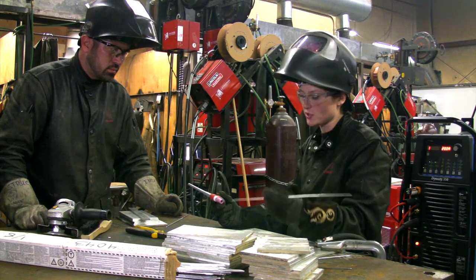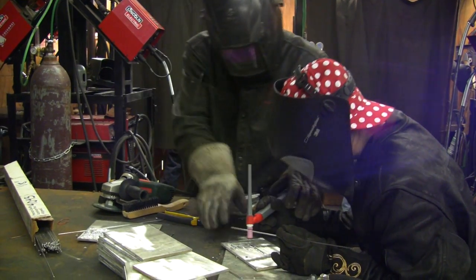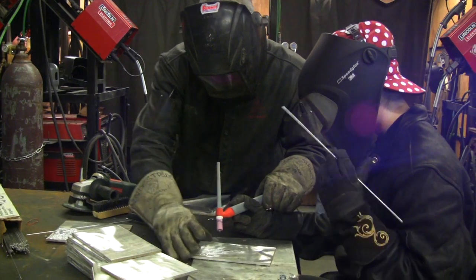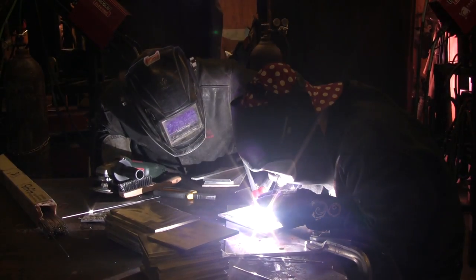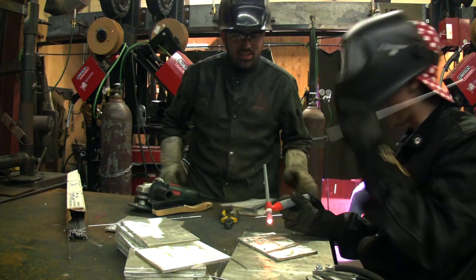I remember from last week we had these projects and I was getting all frustrated, and my TA came in and showed me this new little technique. I literally screamed out loud when I saw the weld bead afterward. I didn't even get the project done that day, but I really learned something, and that's what I'm here for.